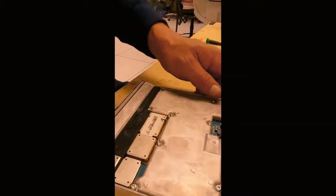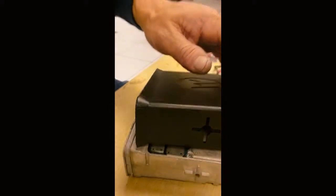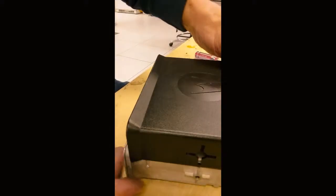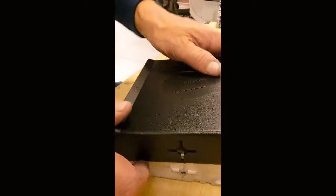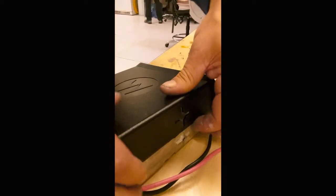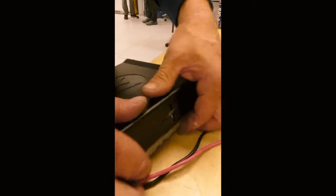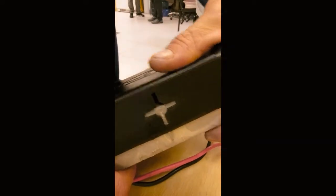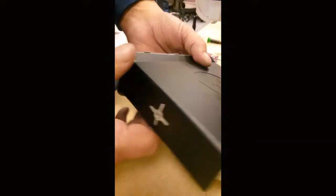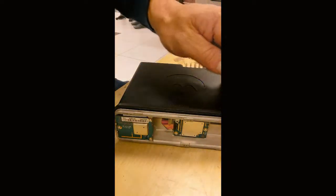Got to put on the top cover, which is simply just fitting it over the mounting brackets on both sides. In place. Now we gotta put the faceplate on. And that should go pretty quick.